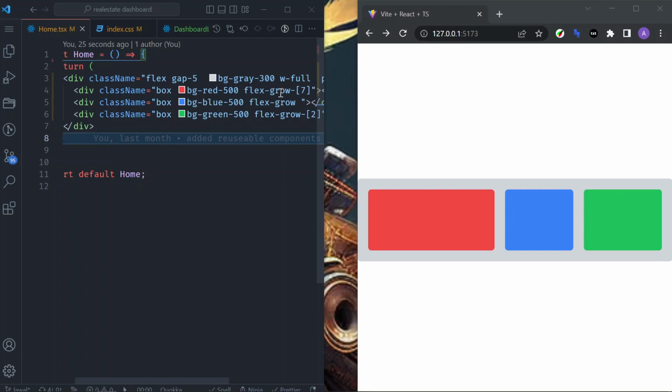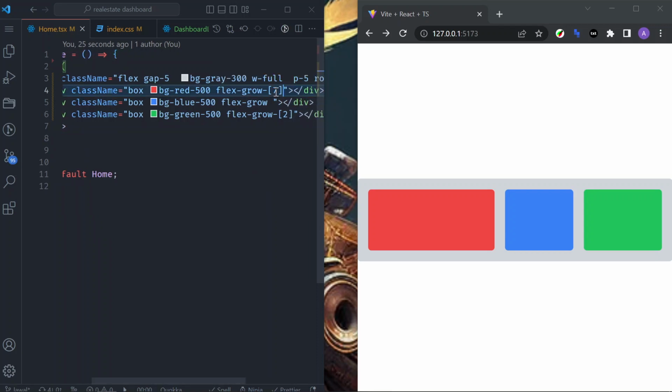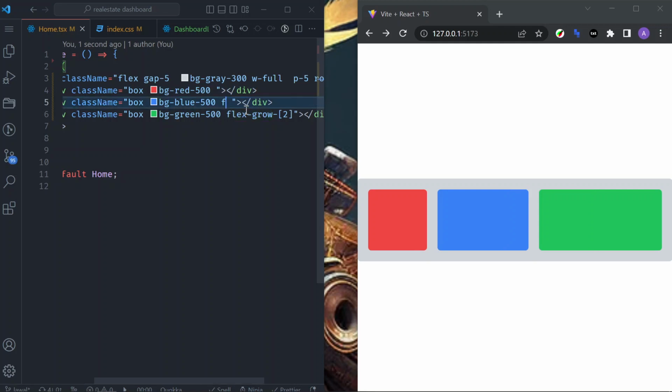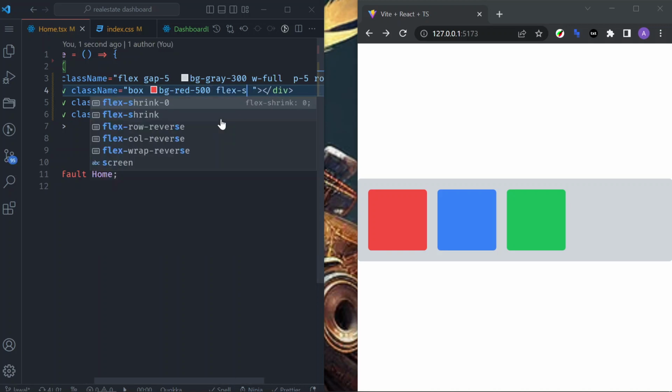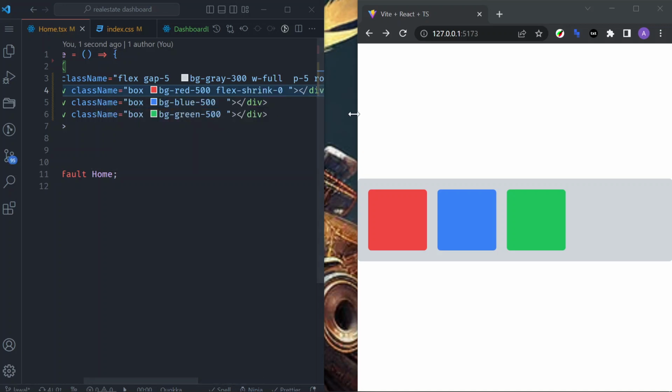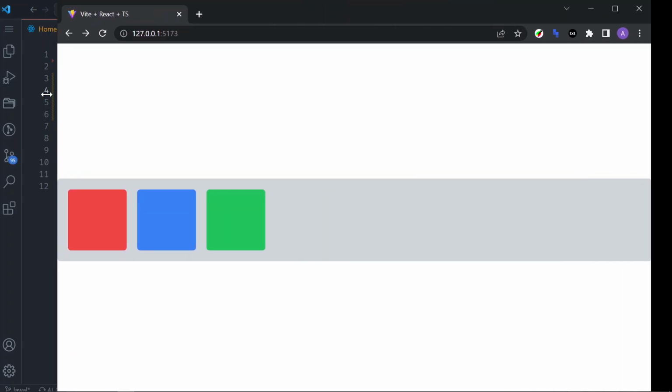So as we have flex grow, we also have flex shrink. So let me get rid of all the flex grow, and we can add flex shrink. So if I add the flex shrink of 0, I believe.